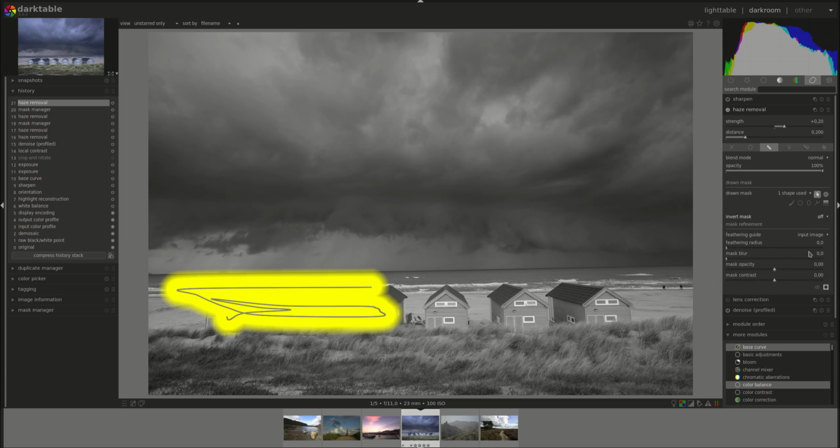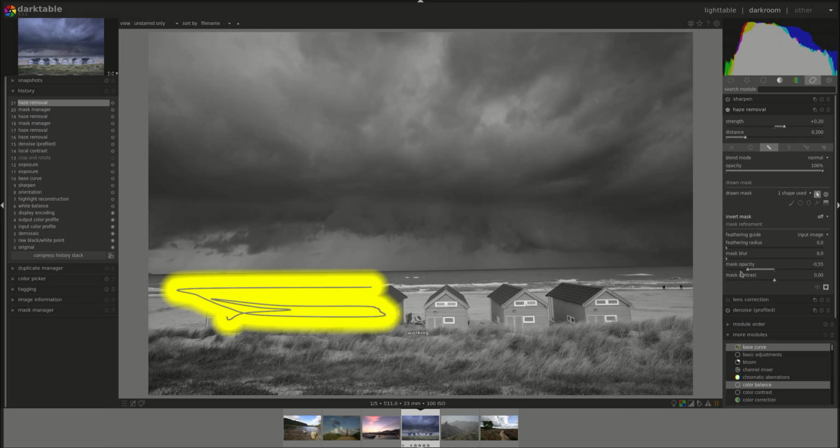Below that, you have some mask refinements. The first one is the feathering radius, which you see makes the mask less solid at the edges. You have the mask blur, which does what it says. It blurs the sides so that they're less sharp.